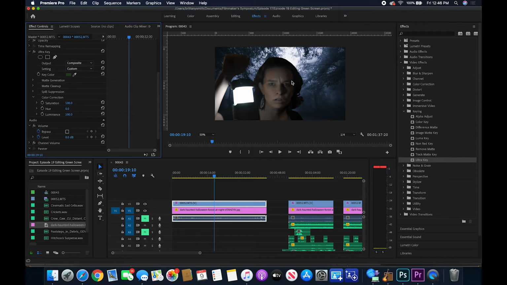In this case, I don't have any green, so this is very unusual, but the reason why I don't have green is because I was so far away from the green screen, and I lit that green screen on low lighting so that I didn't have a lot of green being reflected straight off of that cloth. So if you haven't seen that green screen video of how I set it up, you want to go back and watch it, because you're going to want this really nice, clean, non-green subject here.